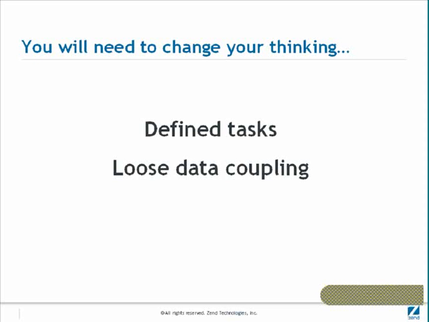Another one is loose data coupling. One of the things about the cloud, or one of the things with scalability in general, is that as soon as you introduce strong relationships between data, you reduce your ability to scale. And so what you're going to have to start getting used to are things like not doing queries for data that may not exist yet. What that really means is that you're used to working within a relational environment, probably with MySQL, and if you're working in a scalable environment, you're not necessarily going to have that same level of expectations of your data.